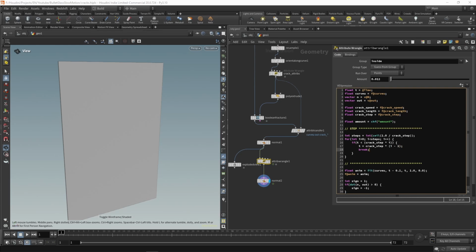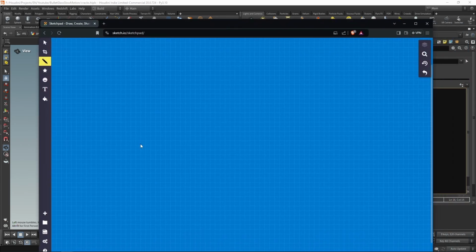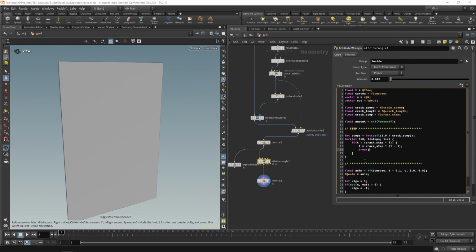Basically, I'm saying that this is t. Stay here until you reach the first level. When you reach the first level, stay here until you reach the second level, and so on. Let me check. Yes, it seems to work.